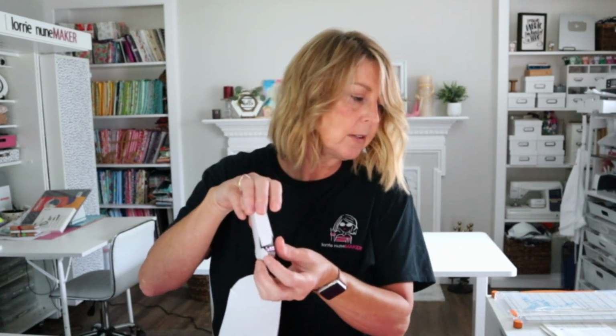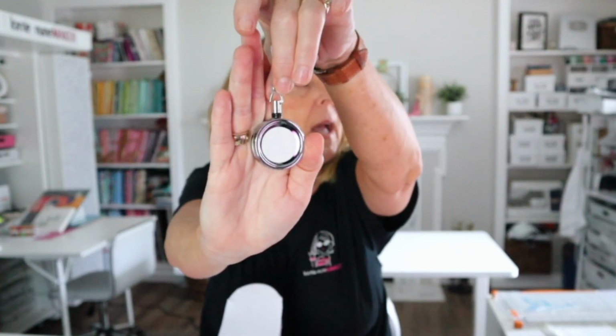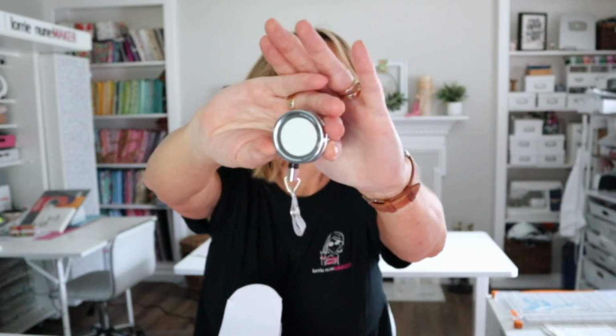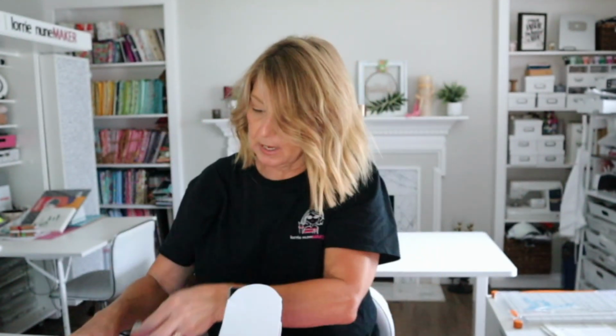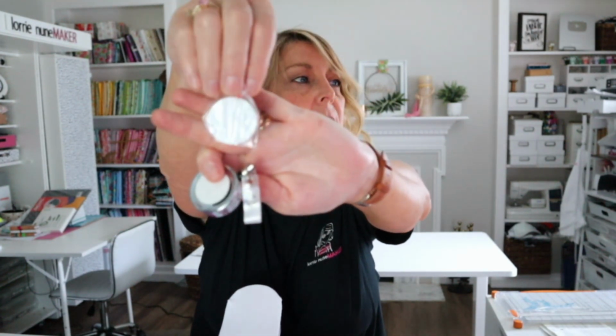The next thing we're going to do is this one. This is a silver metal badge reel with insert. So you can sublimate the front of this badge reel. And for those of you who wear lanyards or things like that, I know a lot of people, like at a register, need these on, and then they hook or scan their little personal ID tag. So that's what this is. It's a badge reel, and the front is sublimatable. You get a little separate insert that will stick on to there that you can sublimate. So make sure when you open your box that you don't miss that. Here's the insert. It's separate in the box.